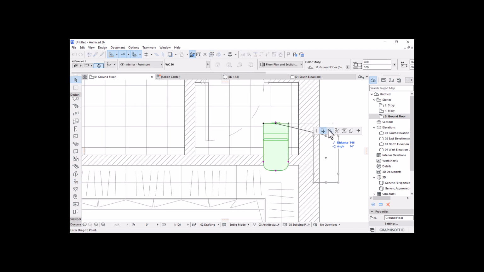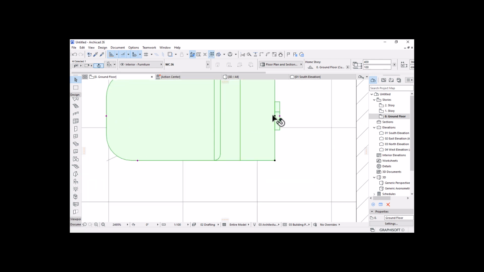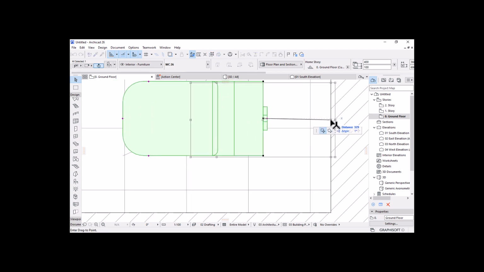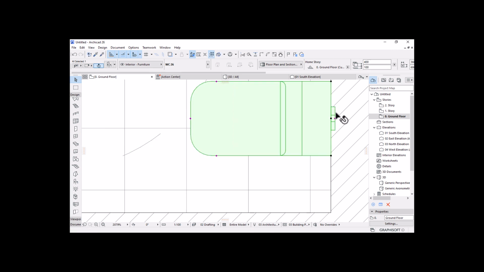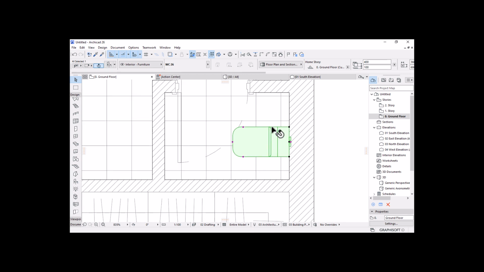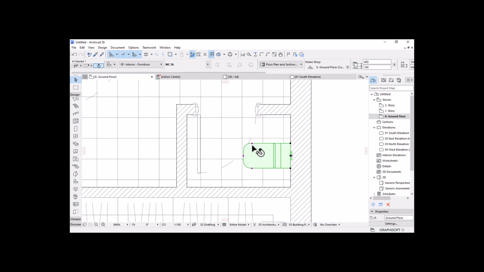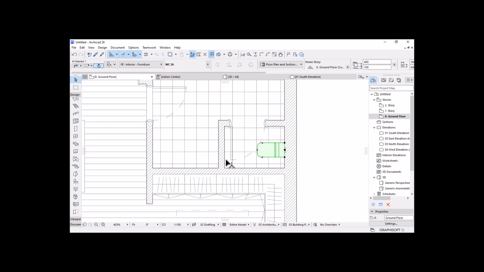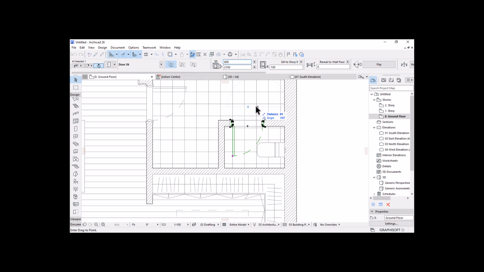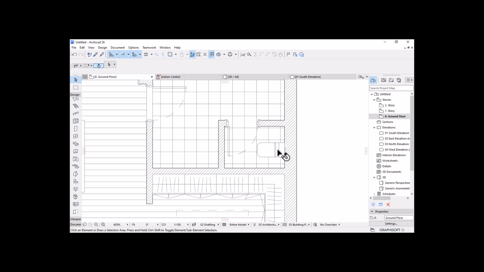Select it and pick rotate in your pet palette. Rotate it horizontal like that. Pick this because this point indicates the back side of your equipment, so I'll place it there. This one represents the connection point of your plumbing system, so normally you'd want to inject it or make it protrude or chase it to the wall like that. And you could see we have a clashing of our door, so we can reduce the size of this door, not necessarily to be 800, it can be 900, it can be 800, something like that, and then we can move it almost closer to the wall to create enough space like that.